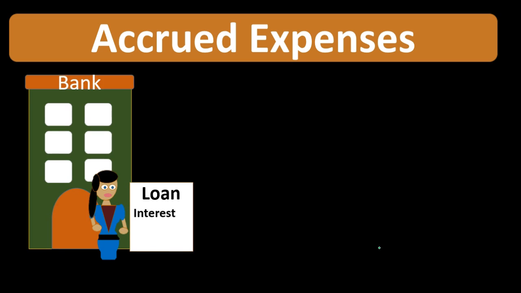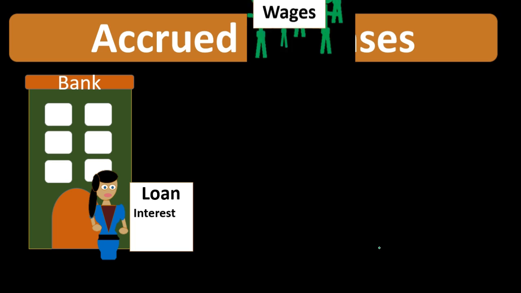One example could be interest on a loan. If we have a loan out and we pay interest, just like if we were paying rent on an apartment or something like that, it may well be that the loan interest that we owe is not due as of the cutoff date. If our cutoff date is 12/31, it may be that the interest is due sometime in January, or we could pay it yearly or every 6 months or something like that. Therefore, we will have used that money before the cutoff date, even though we have not yet recorded the interest expense and the liability related to it at that point. Therefore, as of the cutoff date, the adjusting entry would be to record the interest expense, an increase in interest expense, and record the related liability, something like interest payable.